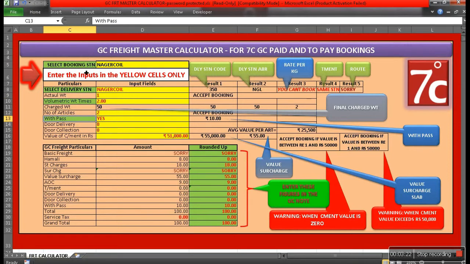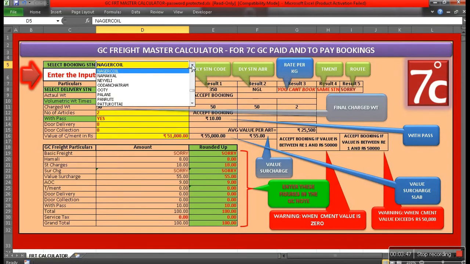Wherever these cells are highlighted, it shows that the cells in the yellow column have a different kind of field. The moment you put the cursor on the yellow field which is highlighted in the green color, you will find a drop down arrow coming up, which means this cell has preloaded data and you will have to select only from the preloaded data.